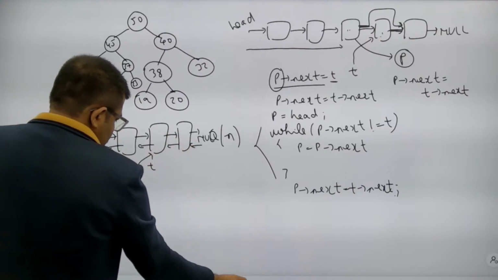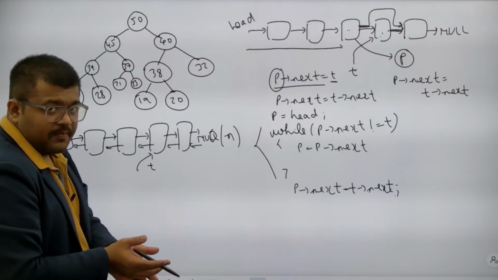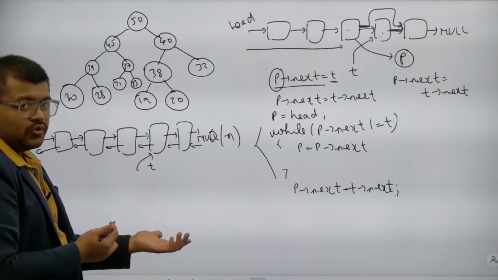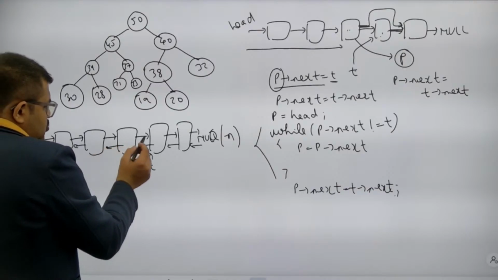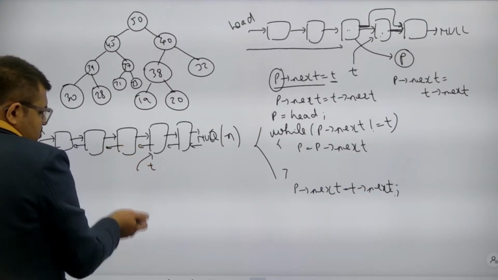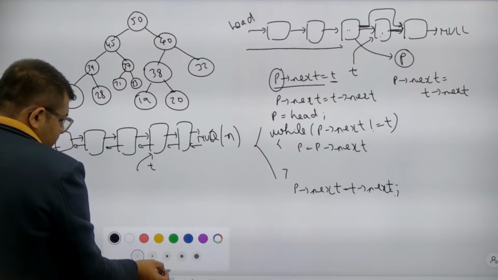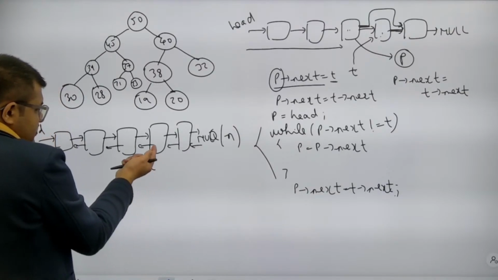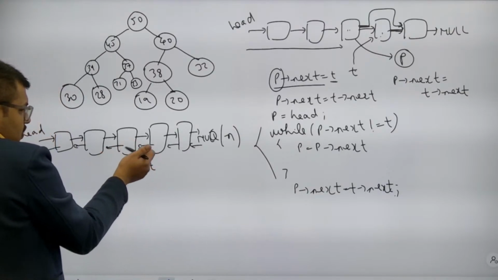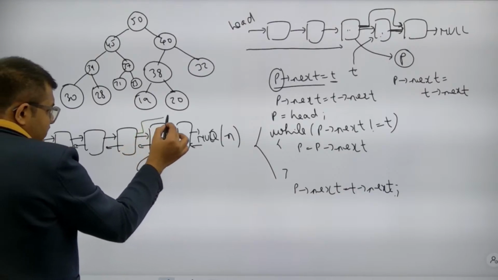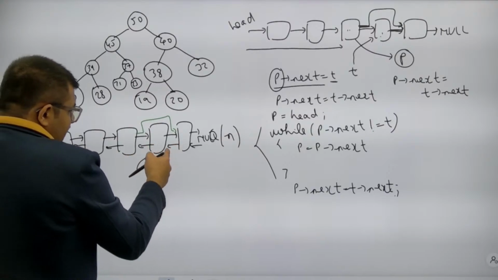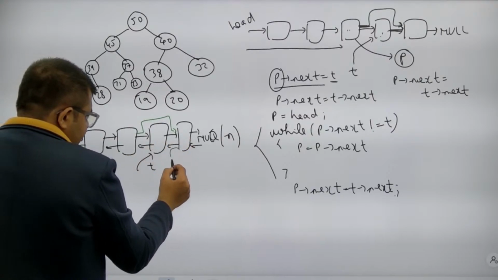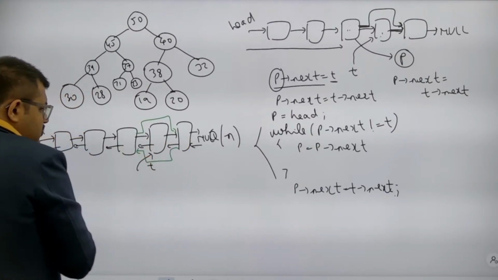So what you basically do is you go to the previous node. Now we do not need to understand the complete implementation because we are not going to write the code here. I will tell you the approach, right? This is the node to be deleted. So I'll go to the previous node and I will make its next pointer point to this node, and I will go to this next node and I will make its previous pointer point to this node.